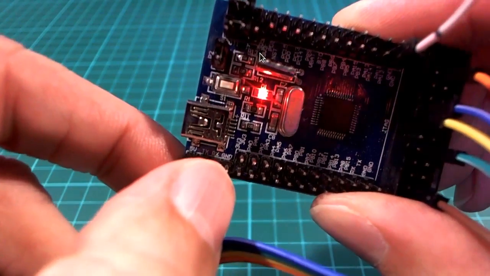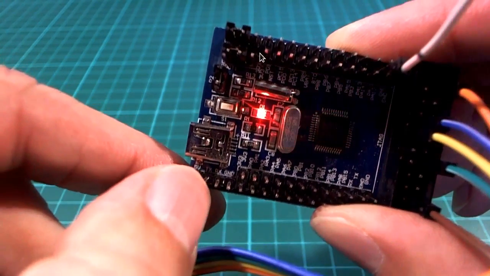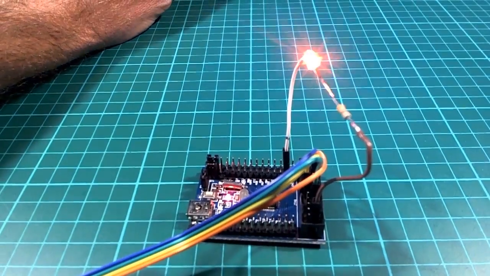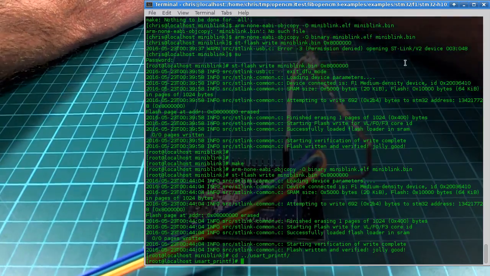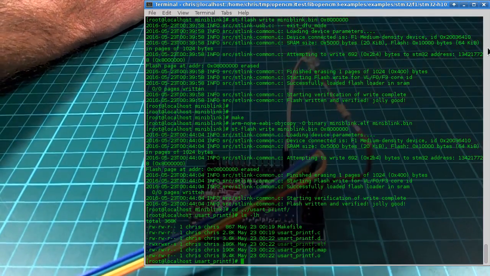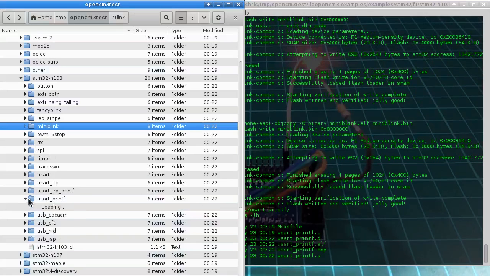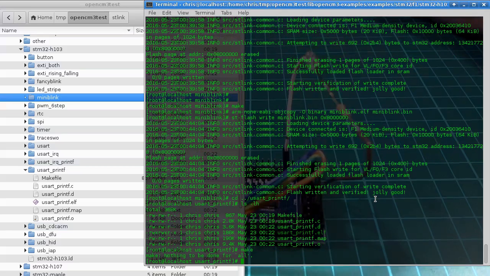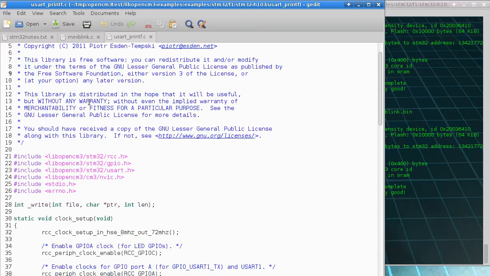You can just take my word for it that in the default configuration we just get garbage printed out on the UART result if we look at it on the Arduino IDE. So let's go over to there. You start printf, and now we are in this folder, and we're looking at this stuff here. So again, we want to do, well, make is already done. Actually, I am going to edit this file because, let's have a look at it first.